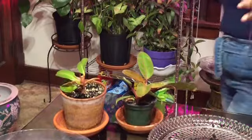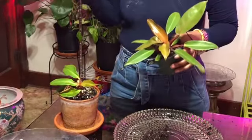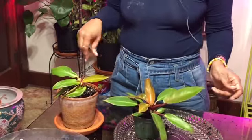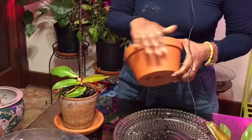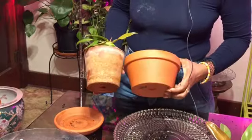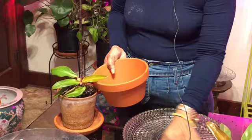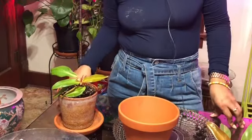All right, ladies and gentlemen, now for some fun stuff. So these beautiful ones, these are my orange philodendrons. I'm going to combine them into one pot. This is a lowrider pot. It's short. I wanted that for these plants because they don't grow too tall and whatnot. I thought that would be cute.